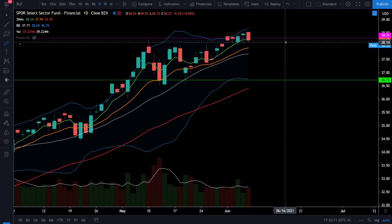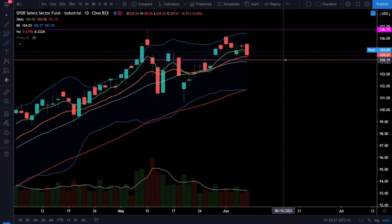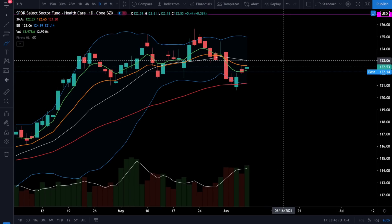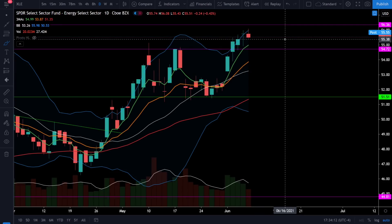On the financial sector we dropped 0.65% today and the financial sector finally did get a price action close below the 5 EMA. We still have the strong bull trend so there's nothing to worry about, but it's something to keep an eye on. On the industrial sector we also dropped 0.69% today and we did close below the 5 EMA — the industrial sector is still in a bull trend but we need to watch whether it's rolling over or if this is just a minor sell-off. On the healthcare sector we went up 0.36% today but we did see the healthcare sector finding resistance and closing below a negative-sloping 20 simple moving average. The healthcare sector did bounce off the 50 EMA but if we can't break back above the 20 SMA it could mean the healthcare sector is rolling over and continuing to head lower. On the energy sector we dropped 0.43% today but we're still trading well above the 5 EMA with all of the moving averages positive-sloping and stacked to the bull side — the energy sector still looks very strong at these levels.